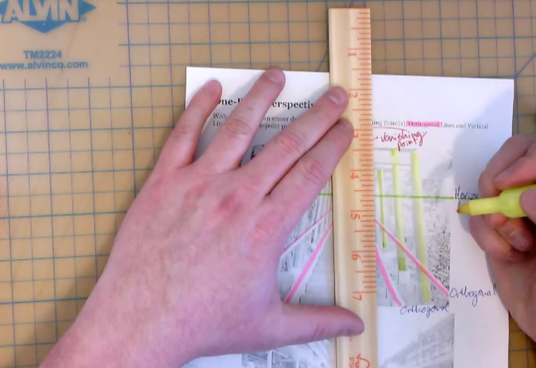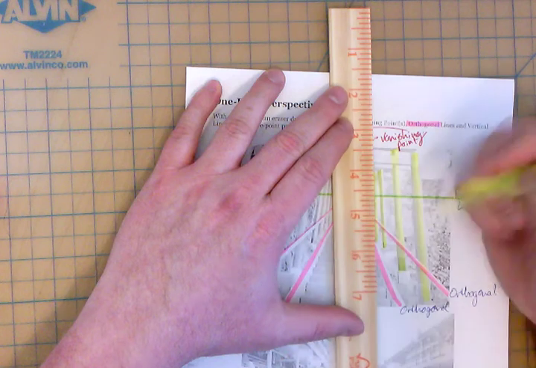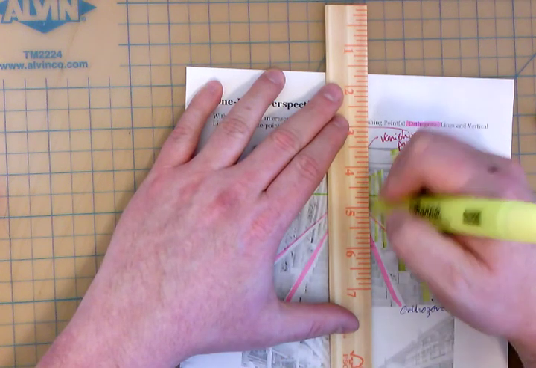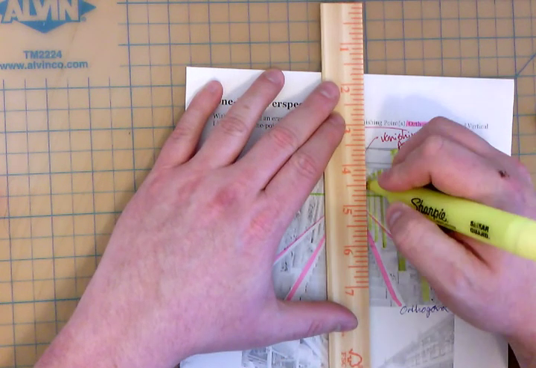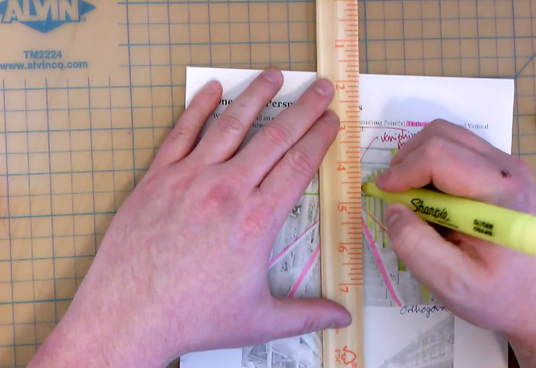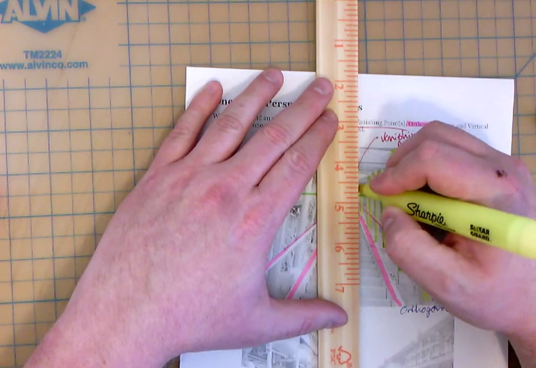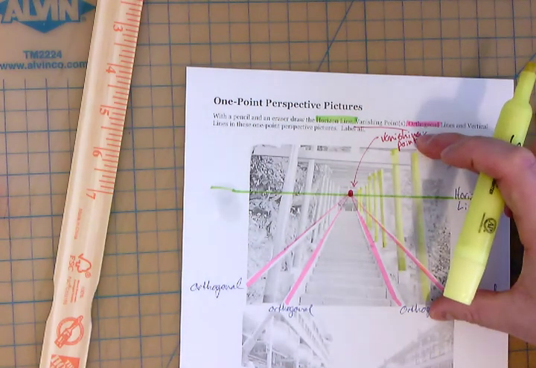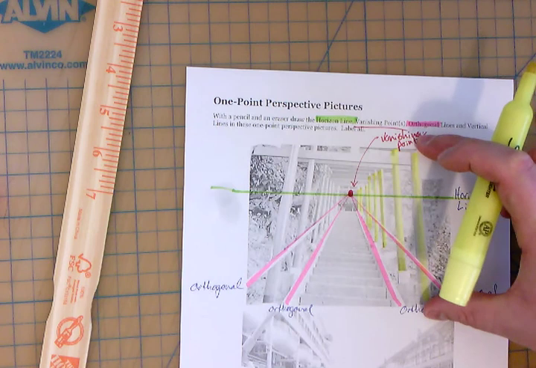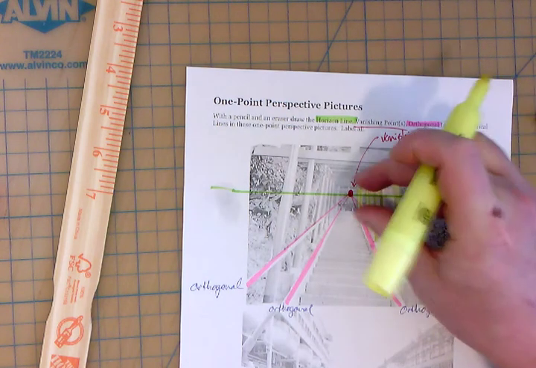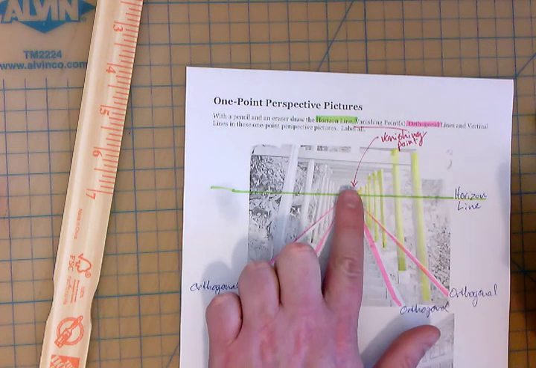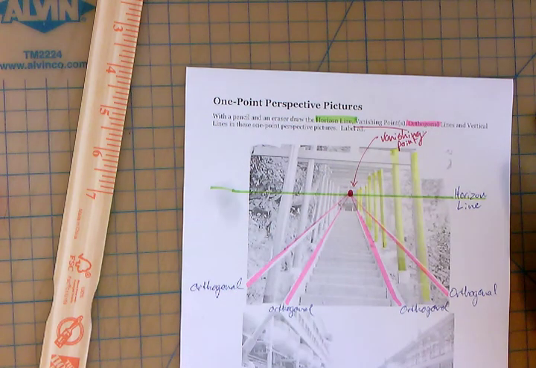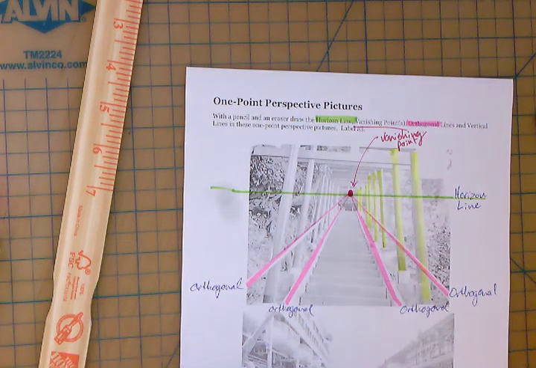And what I'm noticing as I trace these is they're getting shorter and shorter and smaller as they go further back, right? And we know that's a thing. These posts are getting tinier and tinier and closer together as they go further back in space. Look at that. The first one's huge, right? It's almost the whole length of the paper. It goes off the photograph. The last one is smaller than my fingernail, right? So there you go. So you can go ahead, put a little arrow there and label some vertical lines.